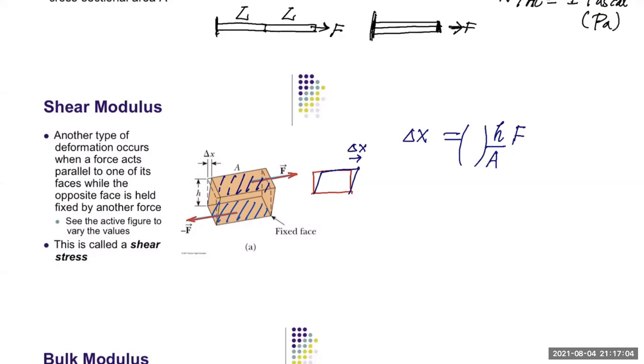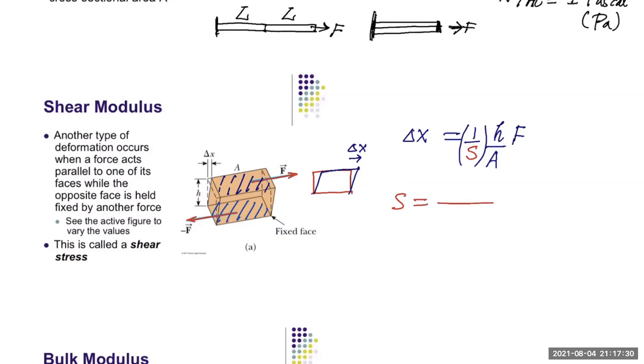So I'm not going to put an S here, because just like the Young's modulus, if you put an S here, then the greater the S, the greater the delta x, suggesting the weaker the material is. We don't want that, so I'm going to put it at 1 over S, just like the case of the Young's modulus. Okay, and guess what S is called? Yeah, it's called shear modulus. So S is defined as what? You can solve for that.